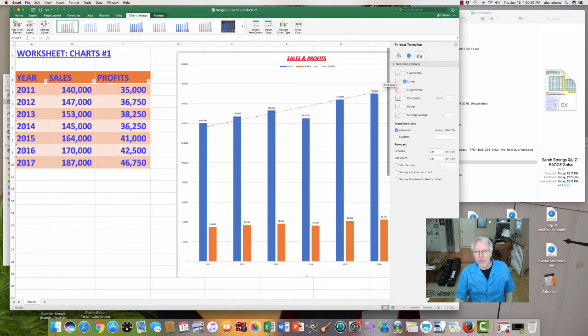Okay? Here are some of the other choices. I've made it linear. You can make it a moving average. I can do this whole thing all over again, back from Add Chart Element and click Moving Average. Now, as you know, a moving average takes an average every time you add a different element. The line is going to look different. Or I can do it right from here. Once again, Excel gives you so many ways to do the same thing.